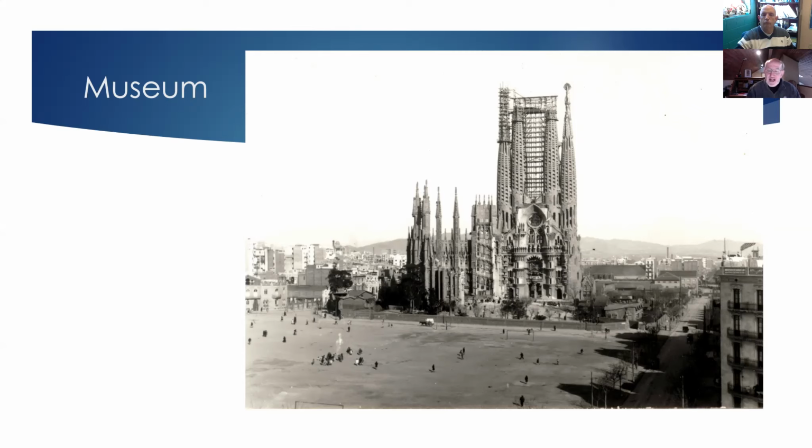But Gaudí died in 1926, right before the Spanish Civil War, which happened in the 1930s. And Barcelona changed governments during the Spanish Civil War between the government and the anarchists and communists back and forth. And at one point, they attacked the church, went to the workshop where Gaudí had all the models for the different features of the church and all of his plans. They burned the plans, they destroyed the models.